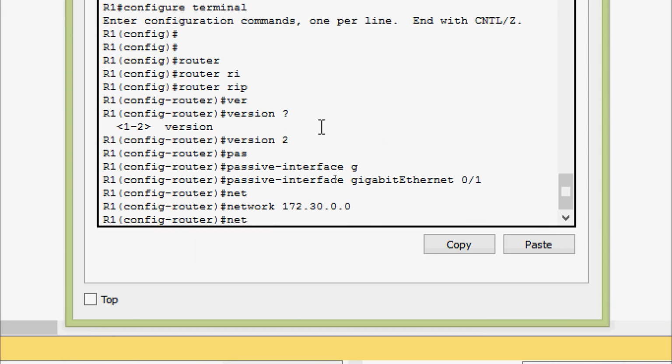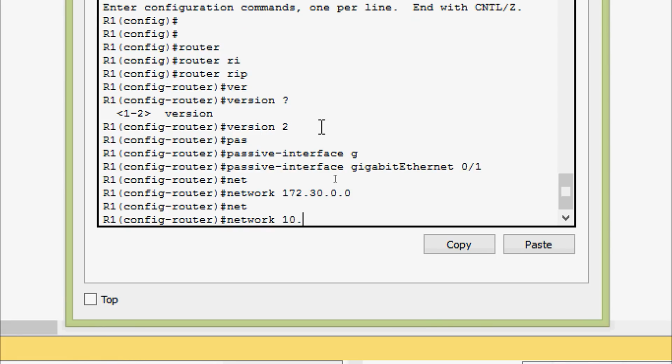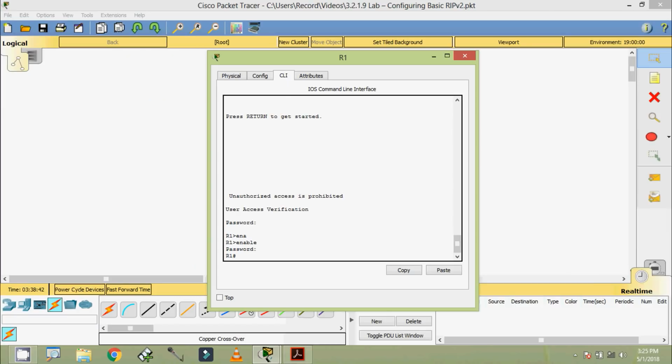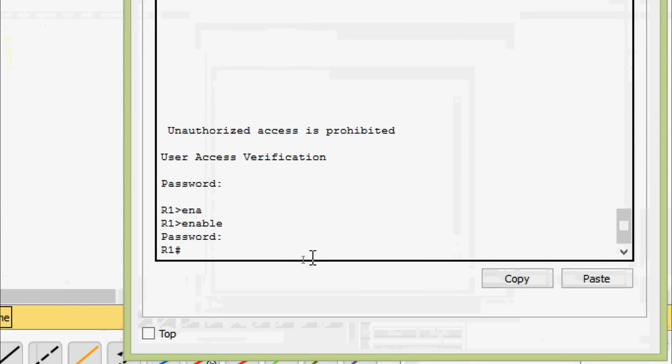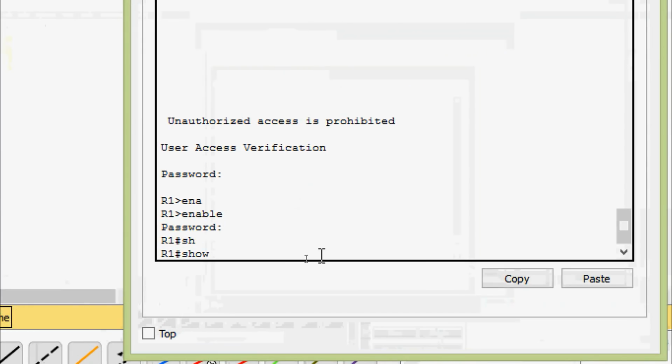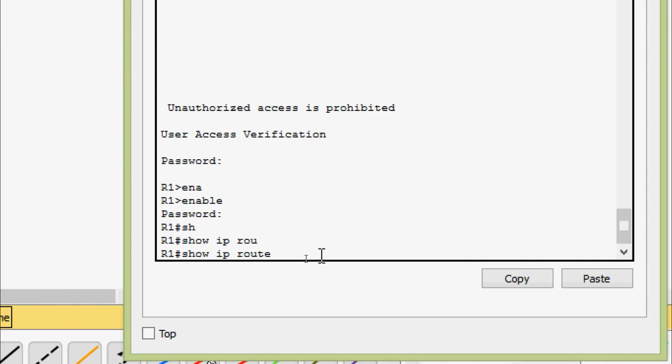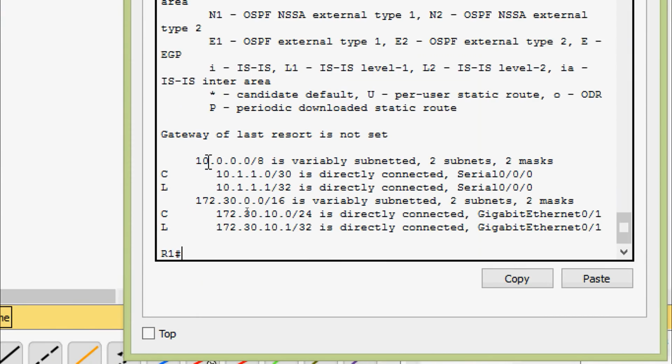Also we got one more network, 10.0.0.0. We can see those directly connected networks using the command show ip route, and here we can see those networks. Here is one and here is the other.